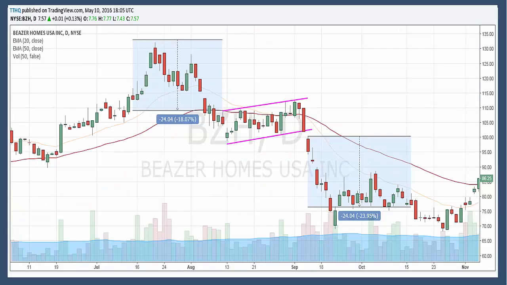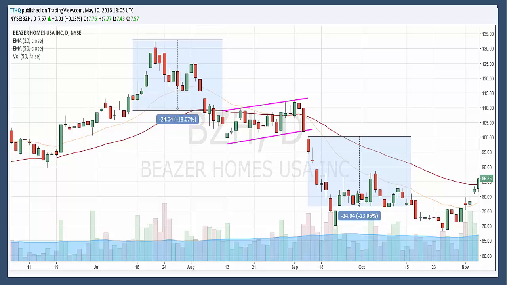Now let's look at Beazer Homes for the breakdown of the flag. For a bearish flag, a break below the support signals that a previous decline has resumed. Now, the volume should be heavy during this decline, and heavy volume provides legitimacy for the sudden and sharp move that creates the flagpole. An expansion of volume when it breaks support gives us the confirmation that we're looking for to enter the trade, and the likelihood of a continuation is more favorable.